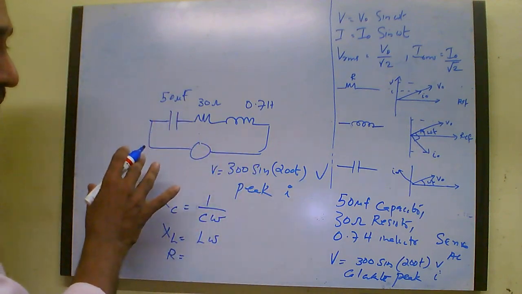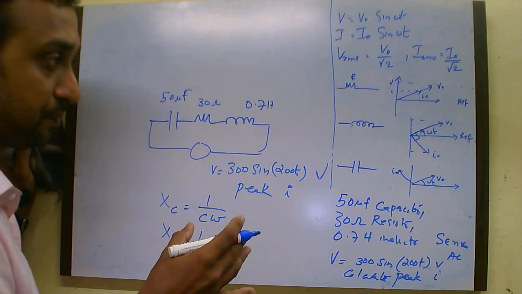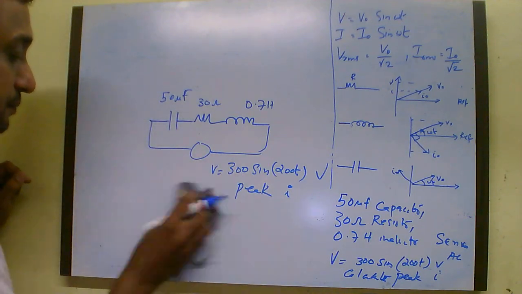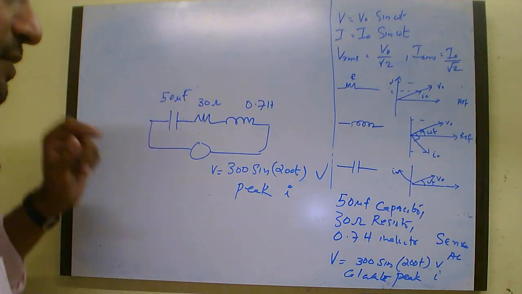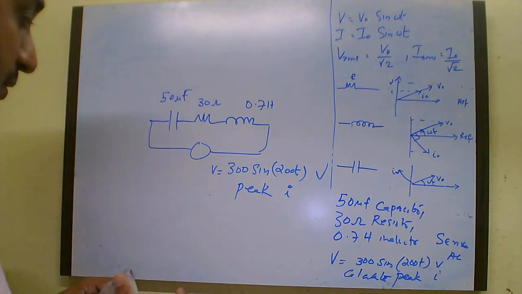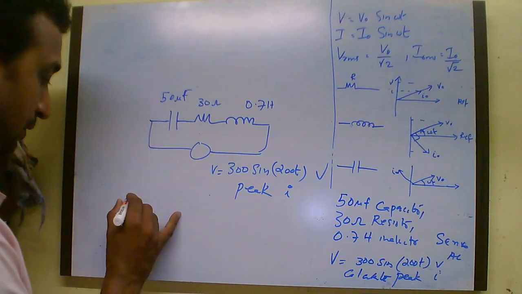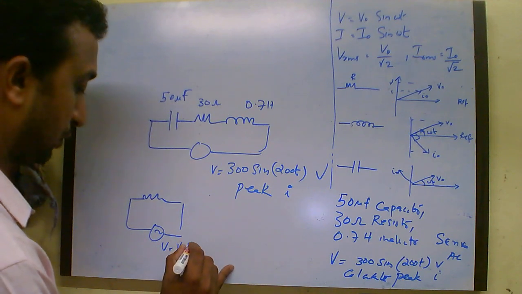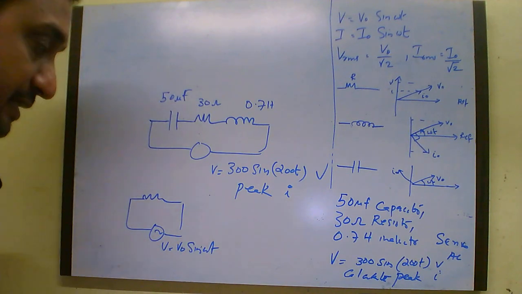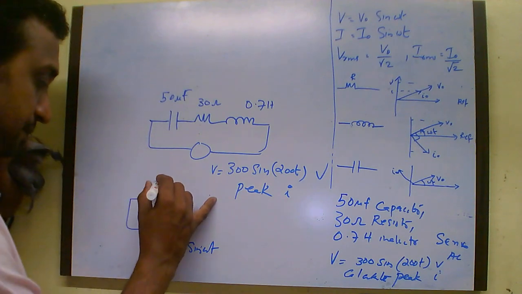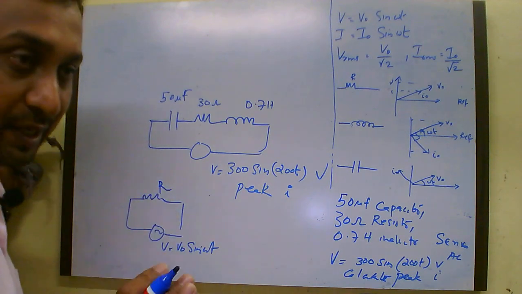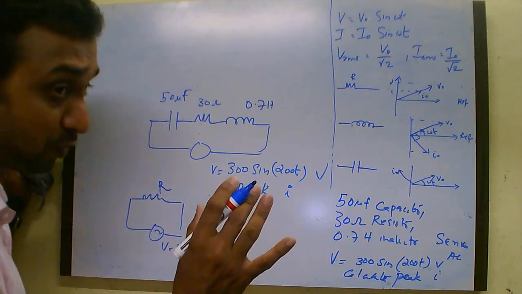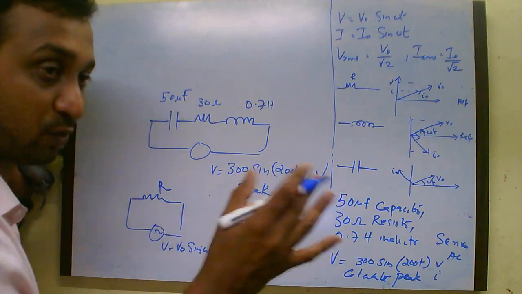Now since they have been applied across an AC, each will behave differently for an AC voltage. Before coming back to the question, let us see how it behaves. If you apply an AC to a purely resistive circuit, so you have only the resistor and you are applying an AC, V is equal to V0 sine omega t, the current and the voltage will be in phase. Once the current passes through the resistor, both will be in phase. Means there won't be any phase lag or phase lead between the voltage and the current.